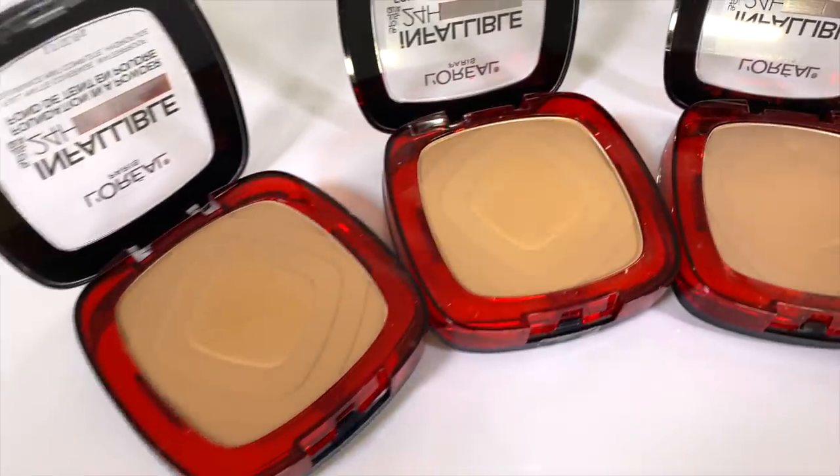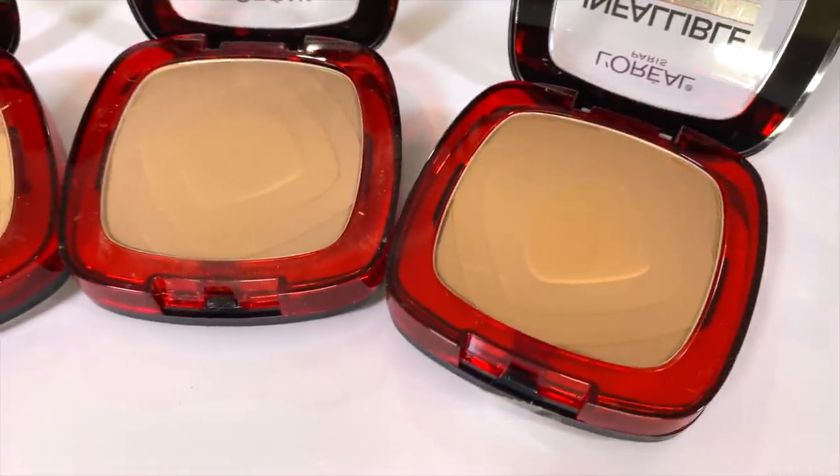Next up I am very, very excited to test out this new drug store powder foundation. A lot of you guys have been asking me to review this L'Oreal Infallible Freshwear Foundation in a Powder product, and you already know I have been searching for a good powder foundation for a while — ever since I was disappointed with Fenty's. I love the idea of a quick one-and-done type of product especially for everyday wear. One thing I hate about drugstore products are these little tape sealers — so annoying to remove. I have got four shades: radiant sand, sand, radiant honey, and golden sun. I'm not really sure which one is my exact shade.